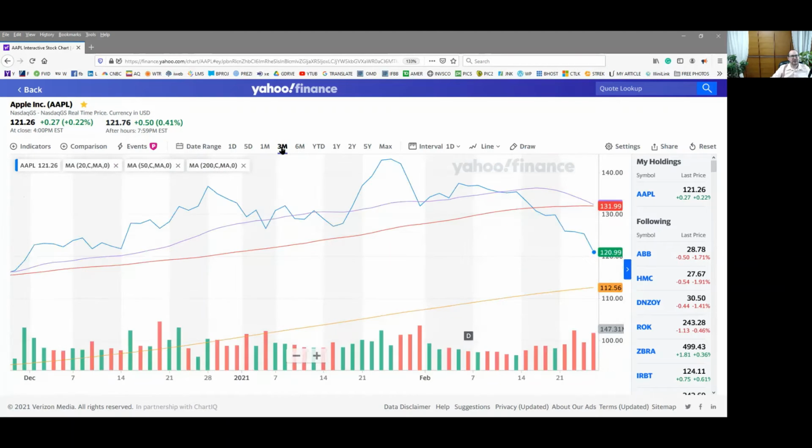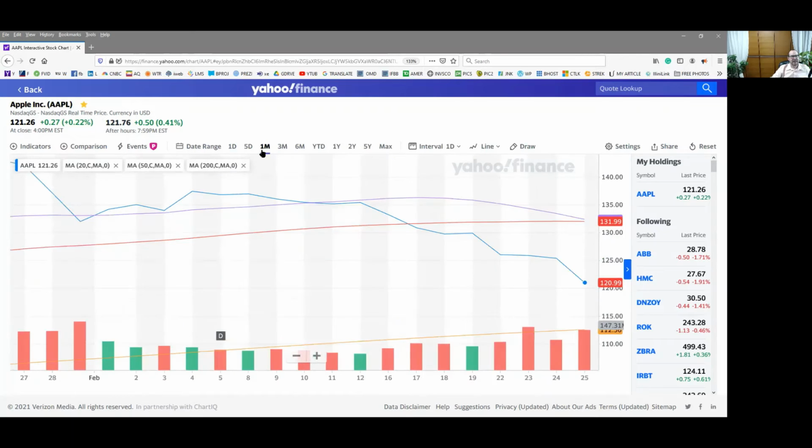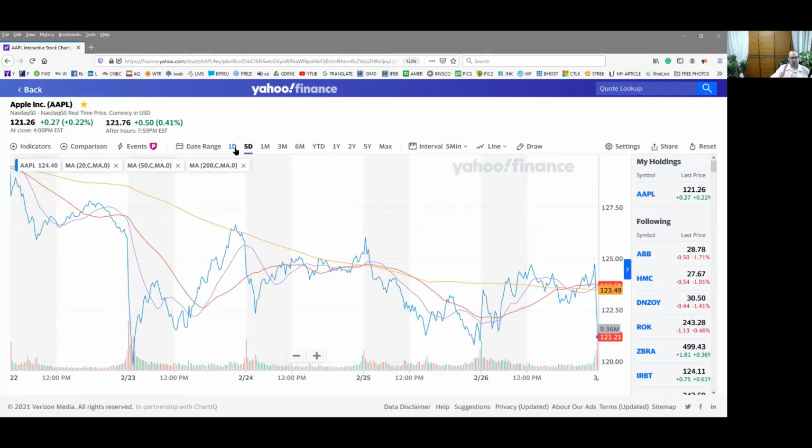Now, the reason it's going to change is now we're getting less and less time. So over the 1 month, you'll notice that the blue, it crossed the 20-day, then it went below the 50-day. Notice that over the past few months, it's been going down. So maybe you don't want to buy it yet because it might keep going down, right? Now, 5-day, okay, and then, look at the 5-day. Now, this gold here, now you'll see that the stock is under the 200 because we're only at 5 days. But you notice that it's below this.